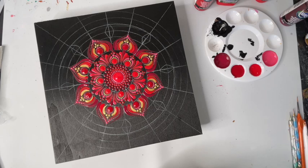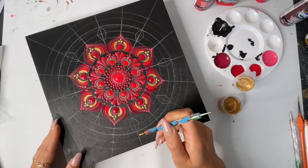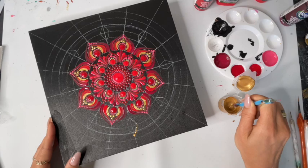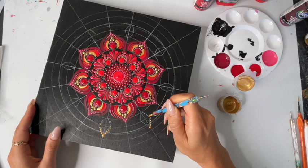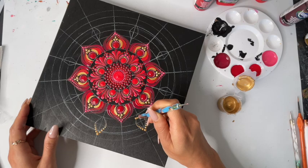I'm gonna grab the gold and I'm going to grab the large end of the blue stylus tool. And I'm going to dot above the top of the diamond shape. And then I'm going to walk the dots down along the diamond shape. So we're just kind of outlining the mirror. And we are just going to do that for each diamond shape.